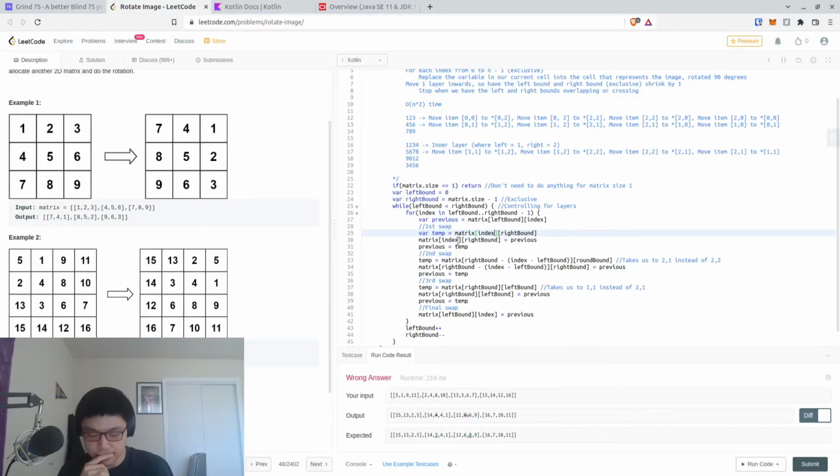Let's see. It should start on the right column. And its row number should be relative to the left bound, and we should offset it by this amount, which in this case is index minus left bound.